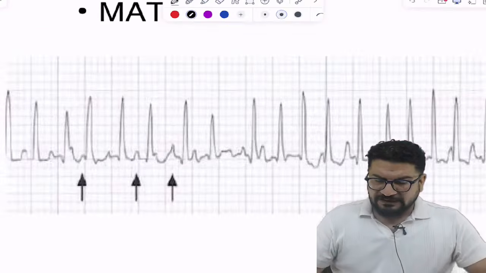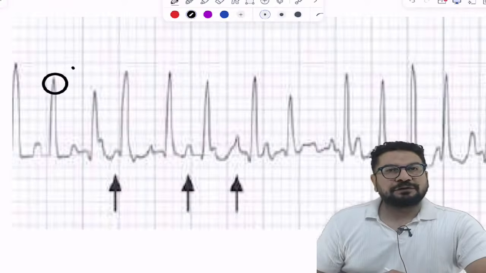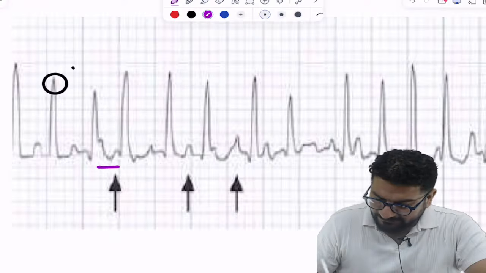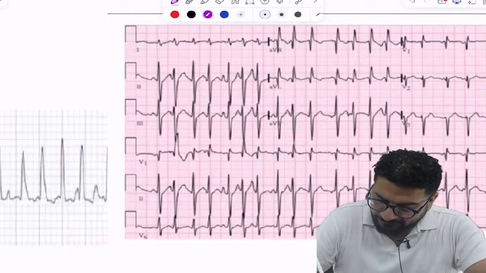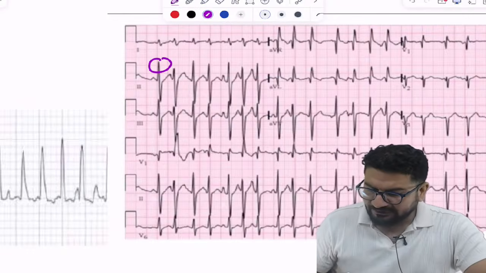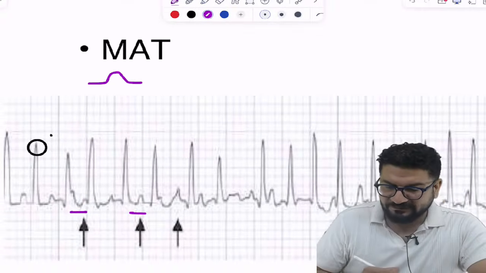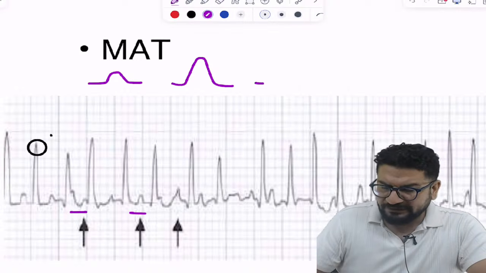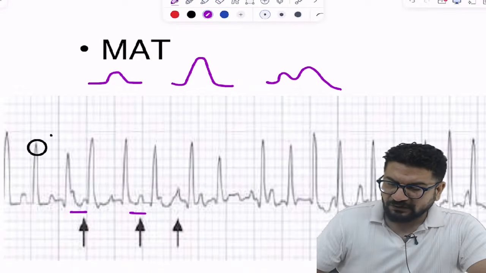What you can see. Again you can notice here, you can see a narrow QRS. But here you can see 3 different types of P wave. Look at this, 3 different types of P wave. So when you see 3 different types of P wave, that means first P wave will be normal P wave. Second P wave you can see it looks like a tall P wave, we call it P pulmonale. Possibility is third P wave will look like an alphabet M, we call this P mitral. Or sometimes you can see inverted P wave.